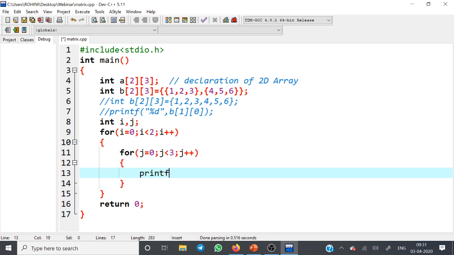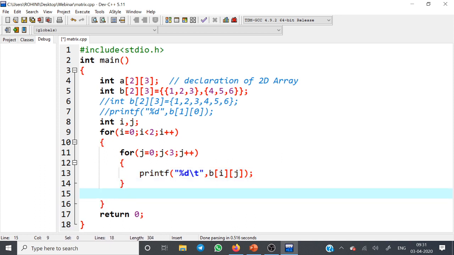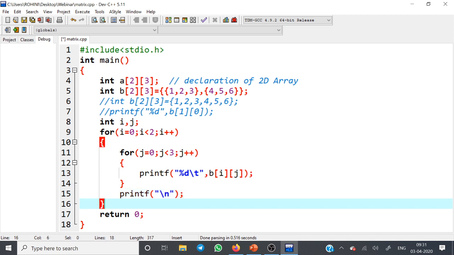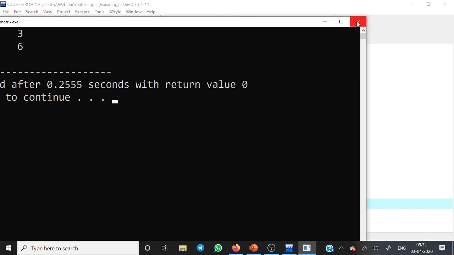Here we need to print percentage d, use backslash t as a separator, comma, b of i for selecting the row, j for selecting the column. After printing every row, we need to specify backslash n. In this way, we can print the data.